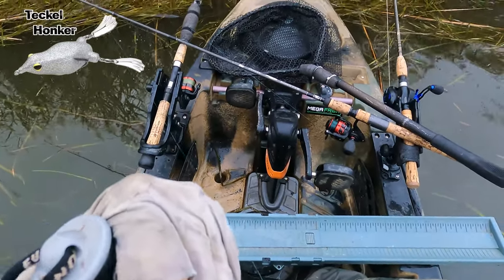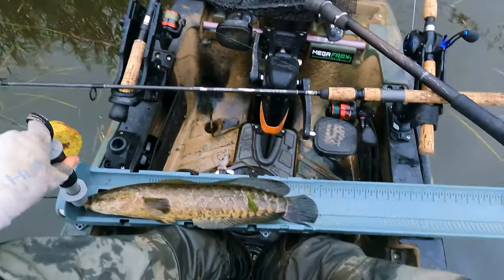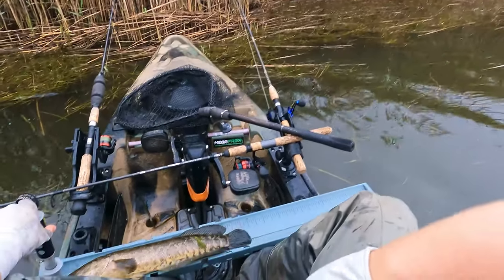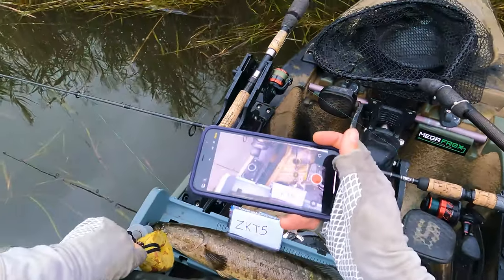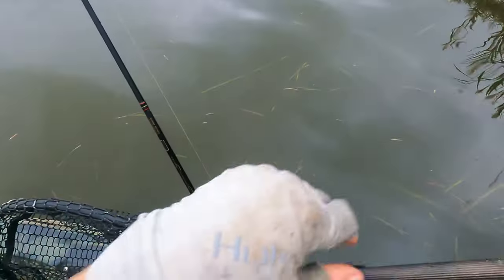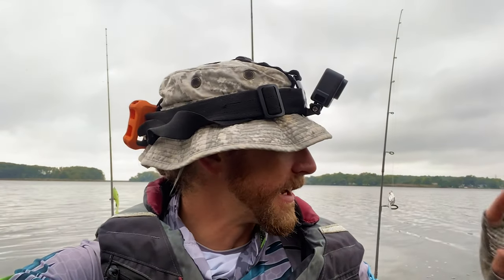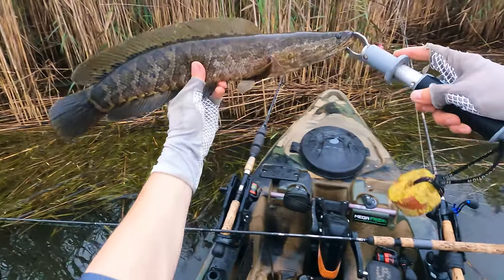That's on the Teckle Honker. Not a big one, but it's good to be on the board — well, assuming I don't lose this fish before I check it in. Make sure they can see that the nose is up against the bump board fence. Today you all get the phone treatment because I accidentally left the arm for my rear-facing camera, my 360 Max, at home. Catch just got confirmed. Time to get back to it. Thanks, little buddy.